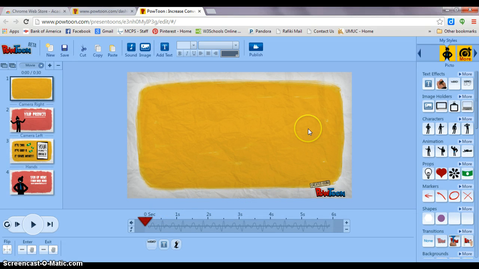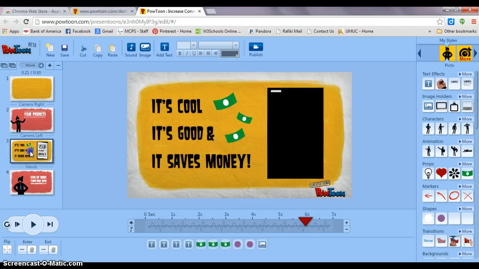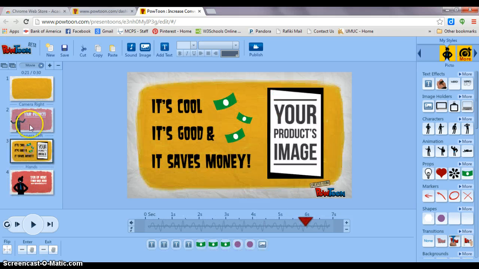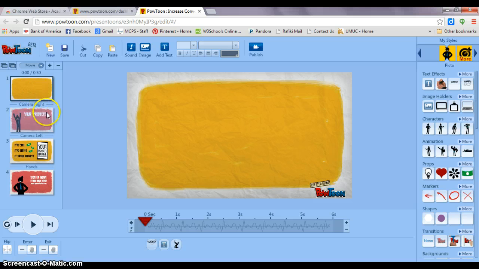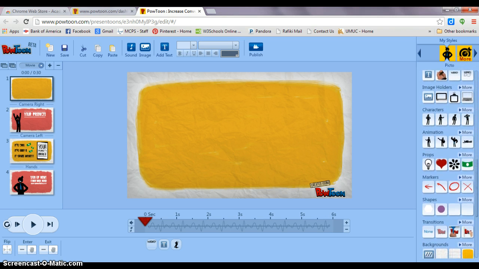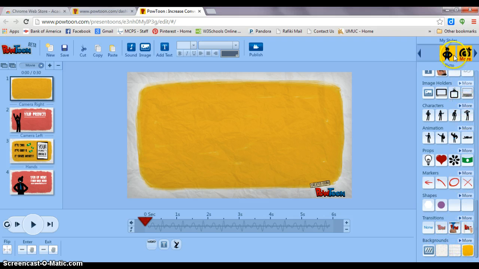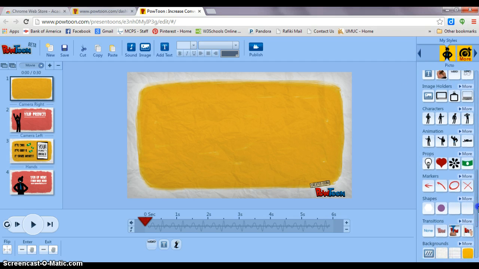Okay, so now that we're on here, as you can see, there's lots of different things we can add and edit. This is our opening screen on slide 1. And what you see right here is kind of like PowerPoint, where you have your different slides that you can switch to. There's 4 right here. And then over here, really that's the only thing similar to PowerPoint, but over here you have all of the different widgets and animations, transitions, backgrounds, everything that you would want to add to your slide.